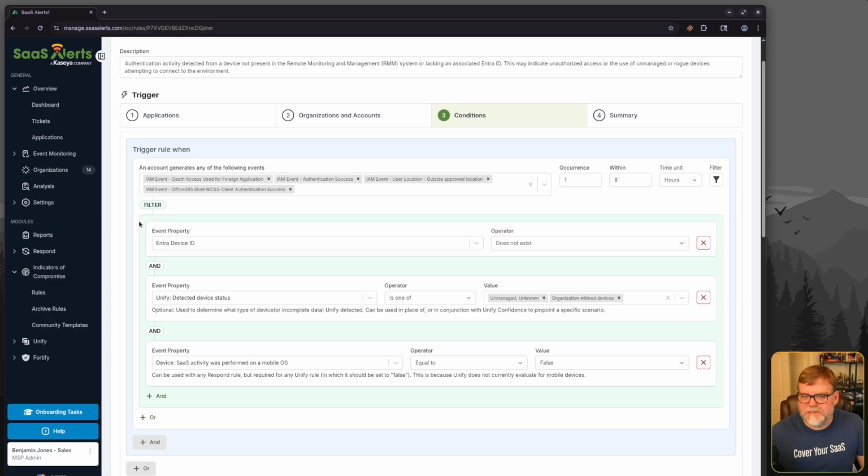So if it passes, so far we're checking this box, and then lastly, is it a mobile device? Well, no, it is not a mobile device. So if all of these ring true, then that's going to generate this IOC, and what's going to happen is it's just going to trigger an alert. It's going to say, hey, I noticed this. This is suspicious. Maybe teamed up with other alerts.